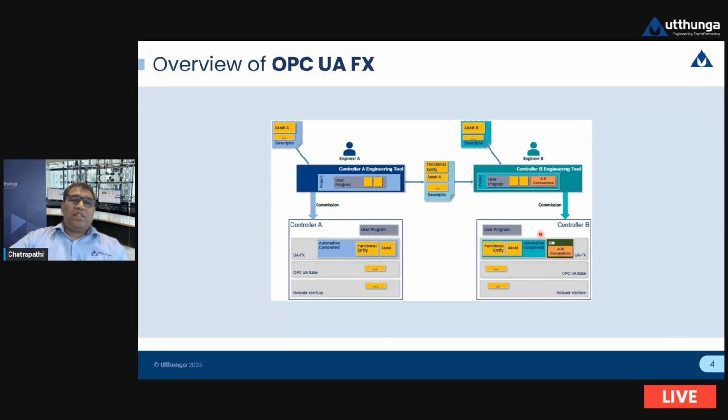So we will look at this in a little more detailed way in the following slides. So at a high level, this is how the workflow is. And once this is deployed, the connection manager is responsible for invoking methods to initiate and establish connection between controller A and controller B. And from there, the data exchange starts, and both controllers will start exchanging the data.